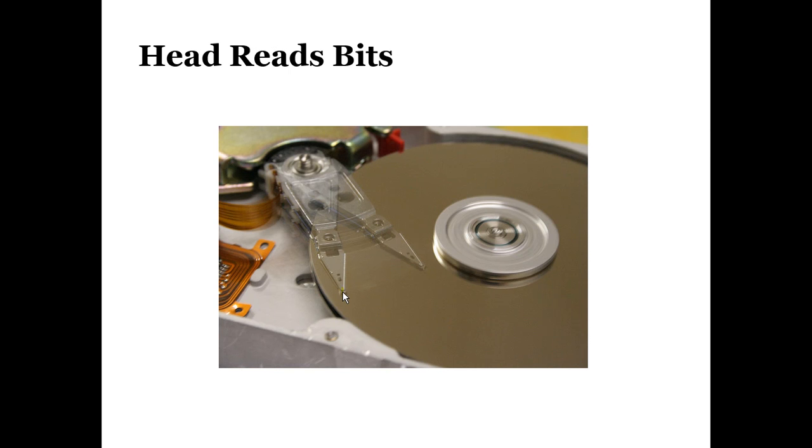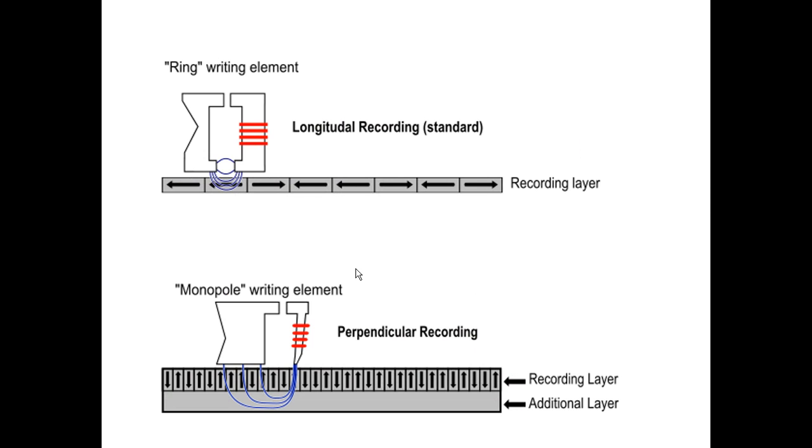So when you're writing or reading bits, again, bits are binary numbers, either zeros or ones, to a hard drive, the actual platter spins around in circles, and this head moves back and forth, and it reads or writes the zeros and ones, and then interprets those to see what information, let's say what program, is being opened up or saved onto the hard drive. When you're physically writing the actual bits, this is an example of a hardware abstraction where we're not seeing all of this, but this is what's going on.